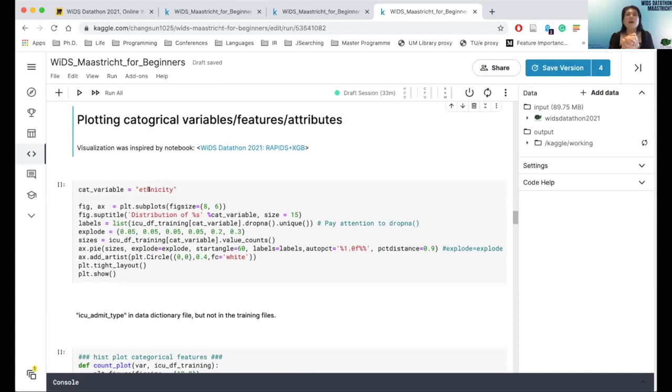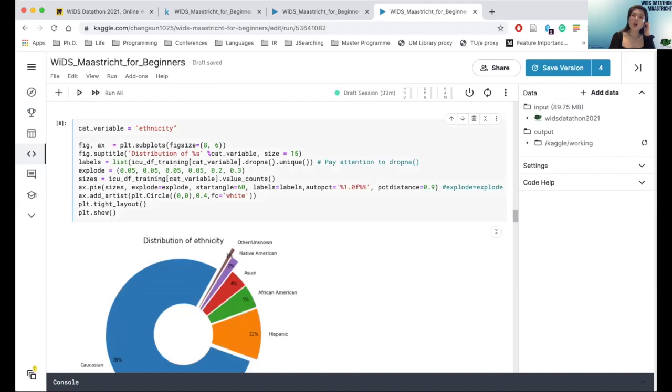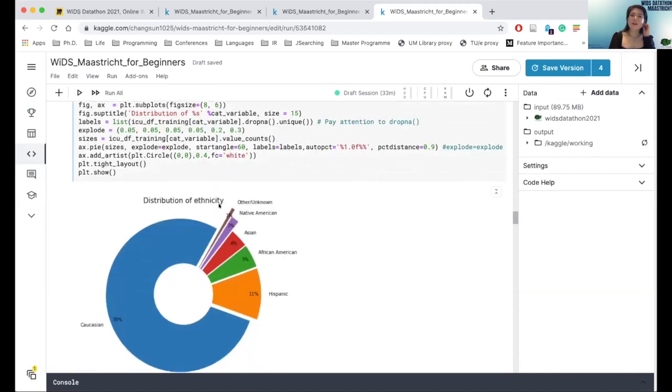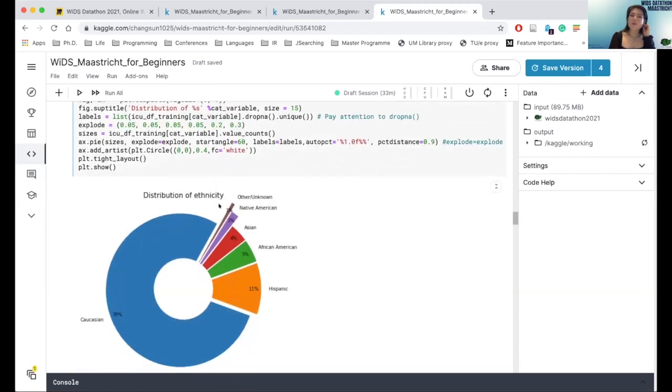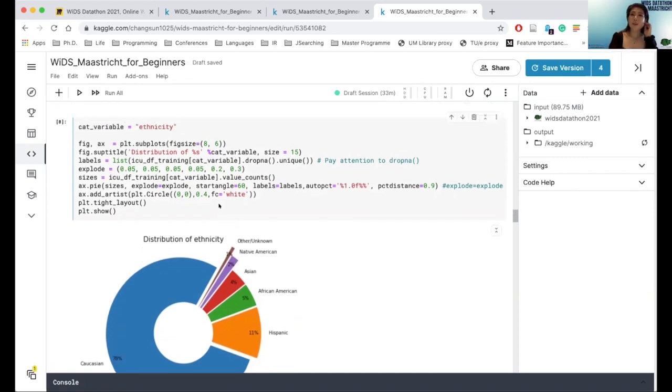After importing all the training and testing data sets, and reading which column means what, the next step is to see how these variables are distributed and what they look like. So I provided some options for you to plot the variables. For instance, this pie chart shows the ethnicity from the data set.